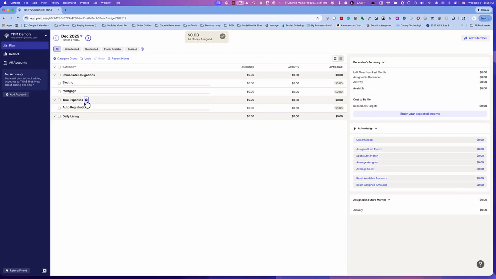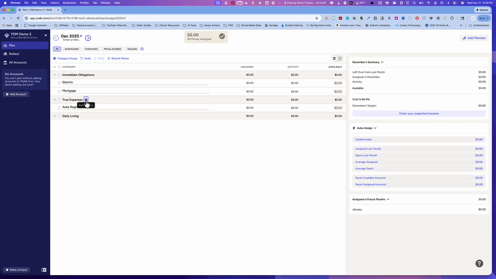And you might ask, well, what is true expenses? Well, true expenses are things that might not necessarily happen every month, but they're definitely going to happen at some point during the year. Maybe it's a quarterly thing, maybe it's every 6 months, or maybe it's just a yearly thing. Like maybe an auto registration might be a yearly thing, right? But those expenses are eventually going to happen, and you want to save for them every single month. So when that time comes for that auto registration, you're not scrambling to try to find money for it. It's already been saved up over the last 12 months, right?